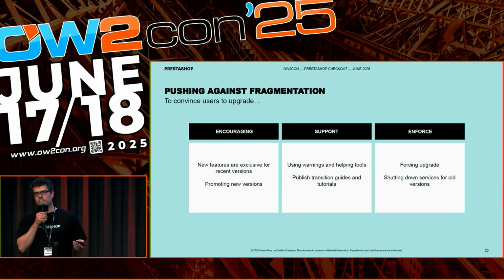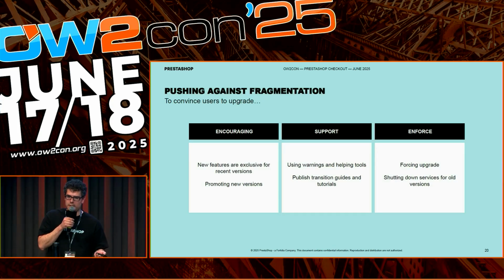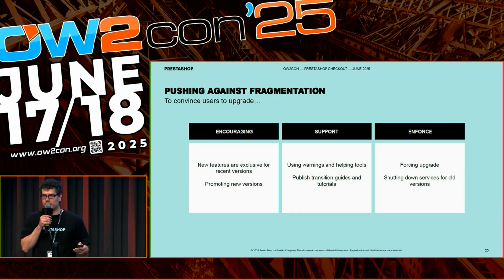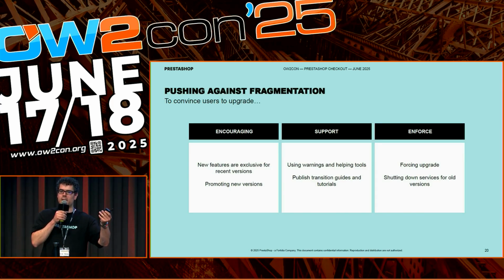Then you need to also address the pain point of upgrading, because I said it before, it can be expensive. Let's be honest, it's not really enjoyable work. So you can support them. You can publish transition guides, you can publish documentation, tutorials, and you can also create tools that help them upgrade their software.